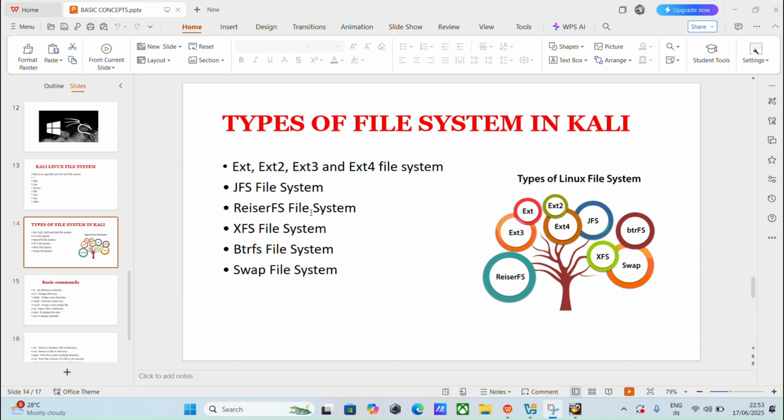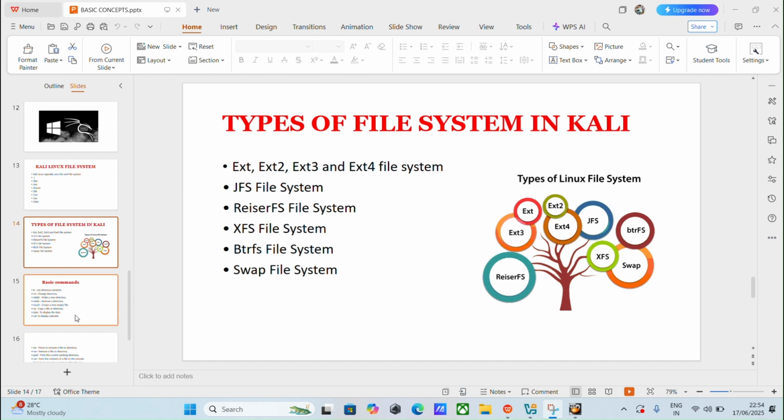Coming to ReiserFS, it was developed for the Linux operating system, and is used for tail packing, scalability and plugin architecture. And XFS file system is also there.